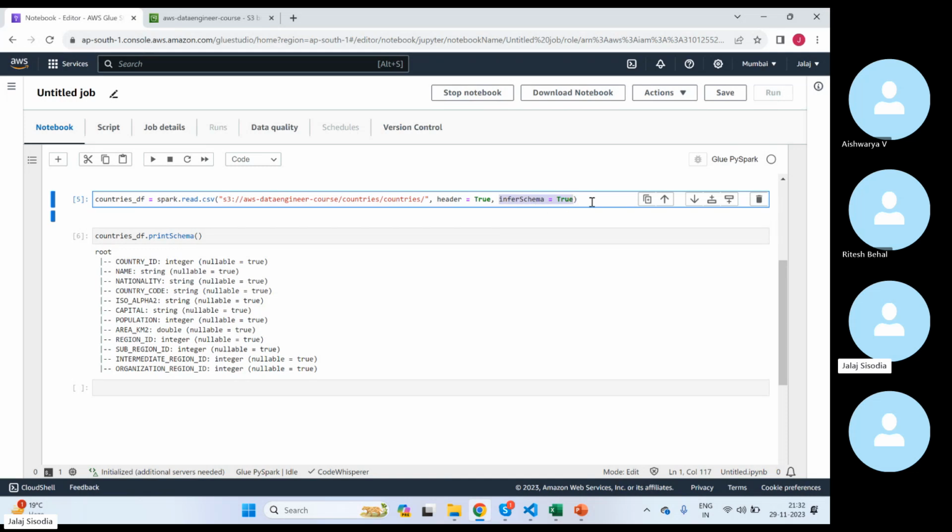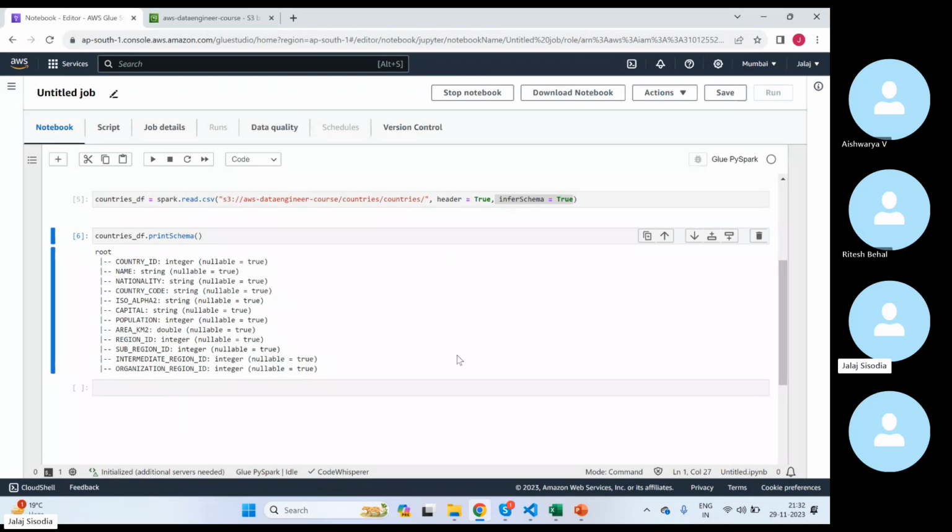Now, if your file size is small, like some KBs, MBs, or a small number of GBs, I would not consider that large for this particular operation. So what will happen now? It will take some time. This infer schema is going to go through all the columns and all the records, and then it's going to infer the schema for you. But if you have a 5 GB file, a 10 GB file, and many such files, you are going to be wasting very precious seconds to execute that code.